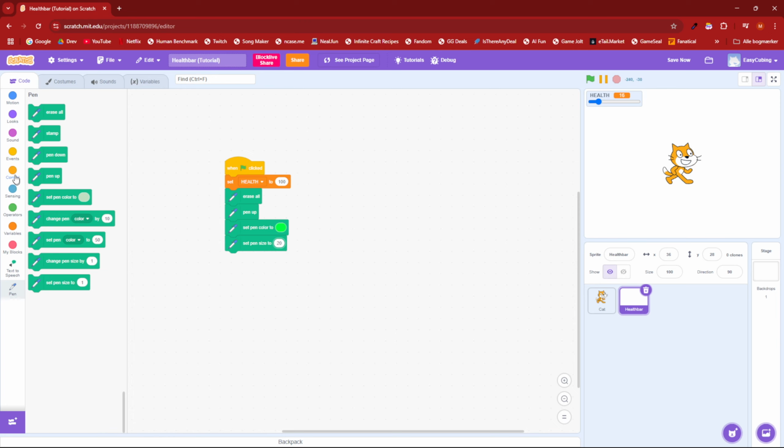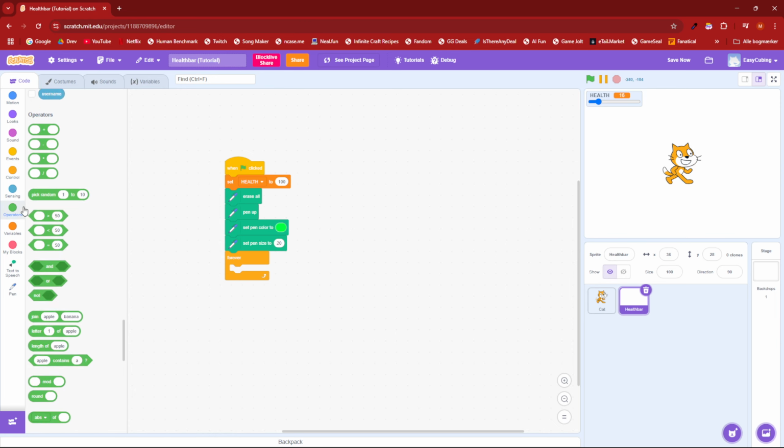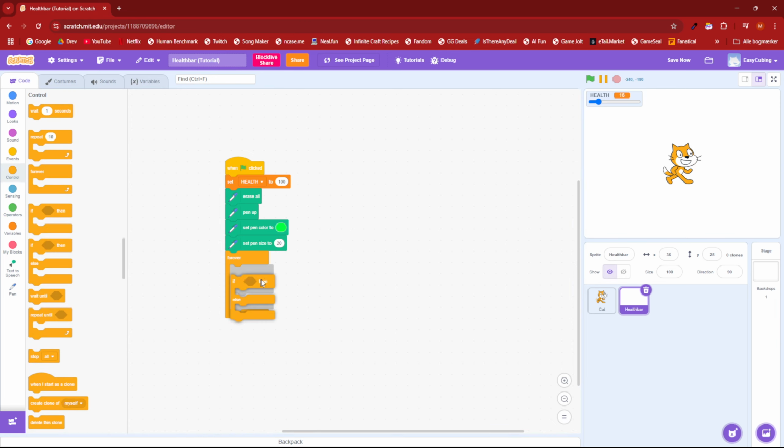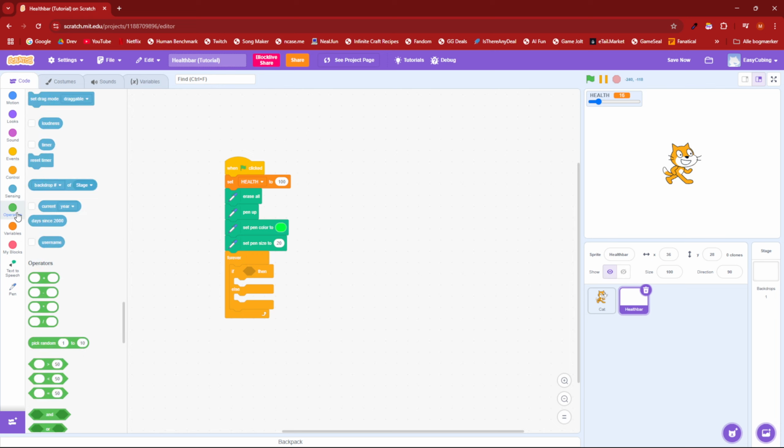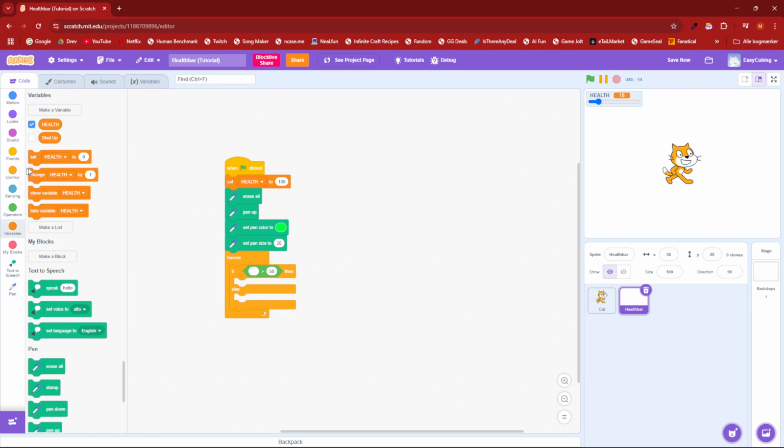Then we're going to get a forever loop right here. And inside that, we're going to go ahead and put an if then else. The if then else is going to contain what colors we're using. So start with if, then a greater-than block here, then put in health here, and then say 75.